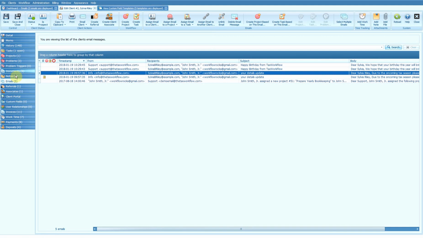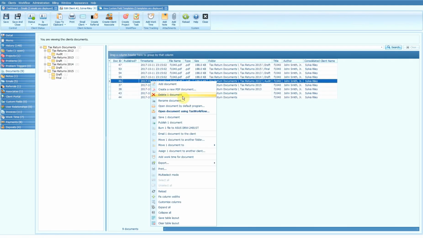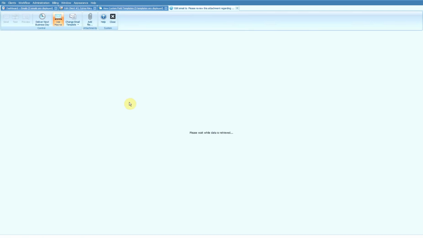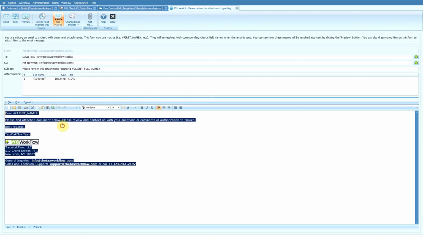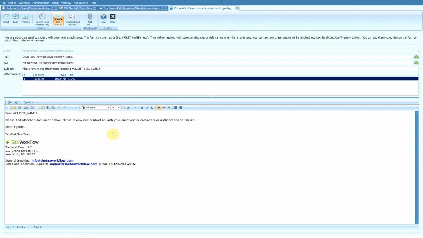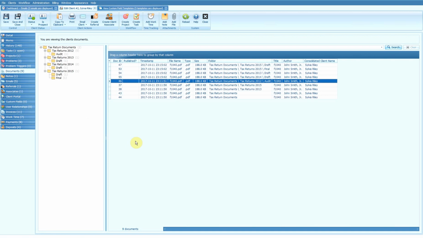For example, if I would like to email a document as an attachment to my client, a template to email documents will be used with the attached document. So you can customize those templates and reuse them all the time in different contexts so that you don't have to type anything. The same way, for example, emailing of the invoices will work, or emailing problems you ran into while you were working on a tax return. Again, the thing to remember about TaxWorkFlow is that a lot of things are template driven, so you can create a template and then apply it over and over again so you don't have to do any extra work.